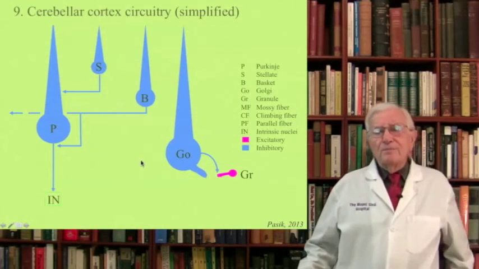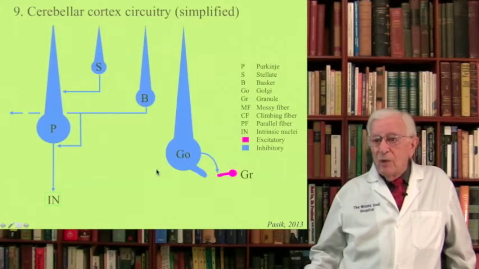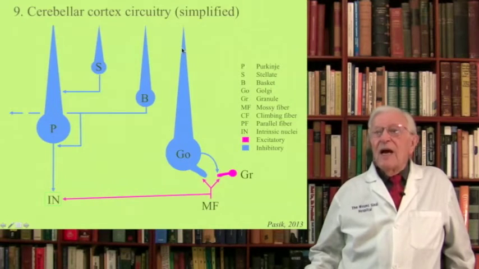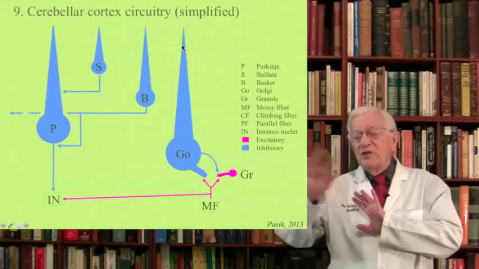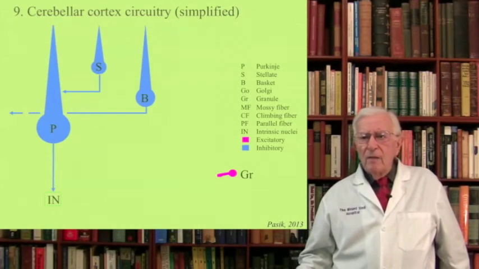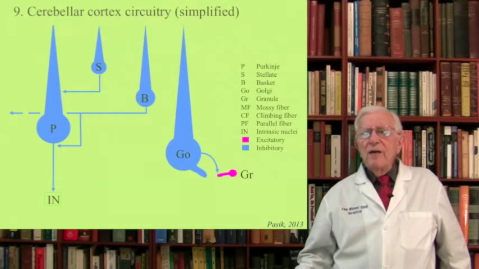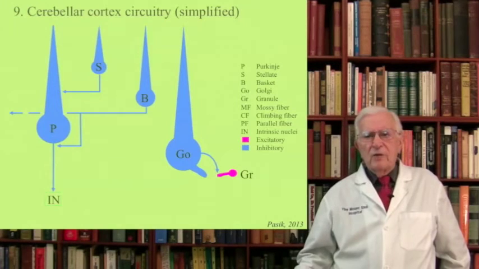All right, then you have the Golgi cell. The Golgi cell is a giant cell that is within the granule cell layer and has local dendrites and has a huge dendritic tree that goes into the molecular layer and branches in all dimensions of space. That's the Golgi cell. Now, this is the intrinsic connectivity within the cerebellar cortex. Now let's see what happens with the inputs.